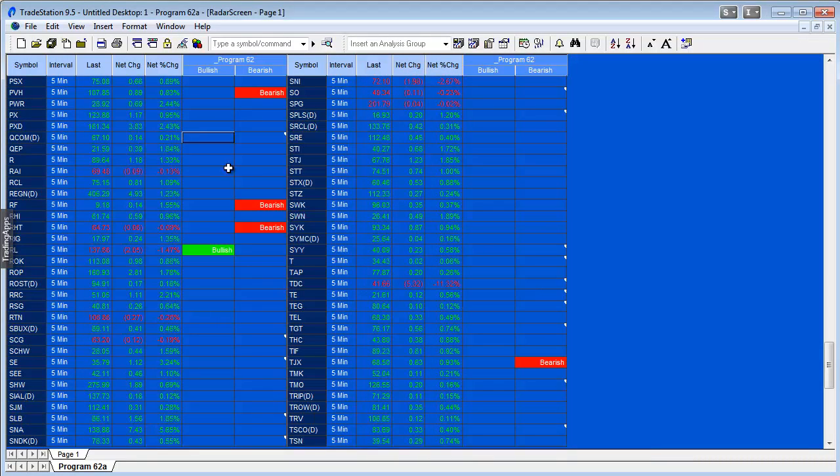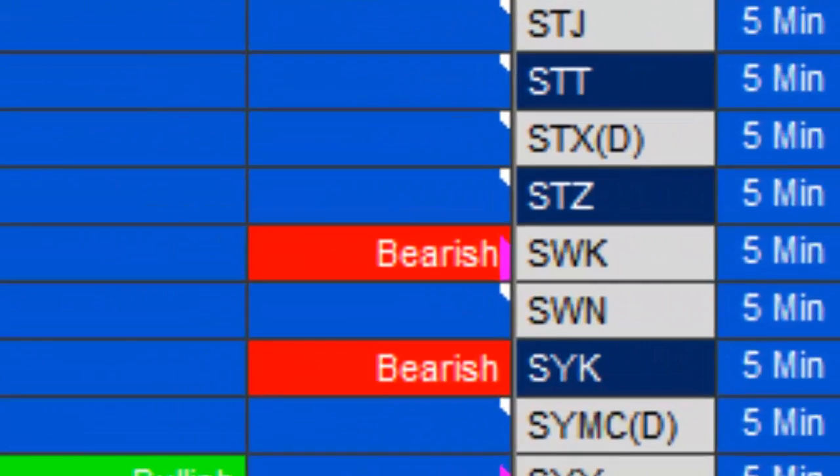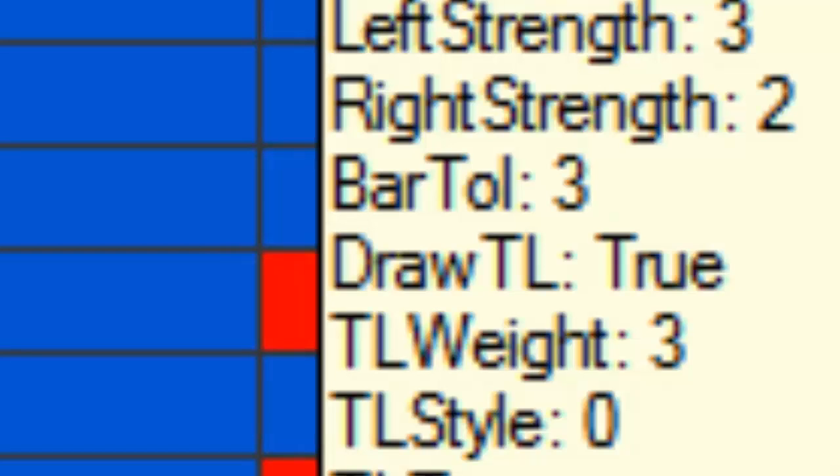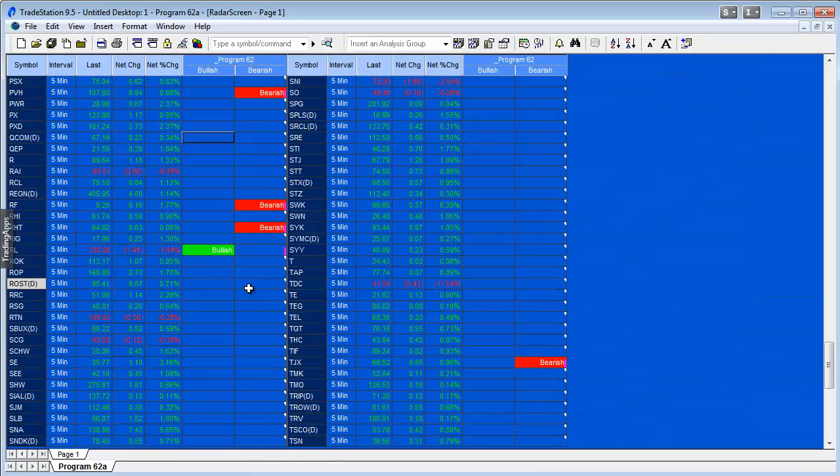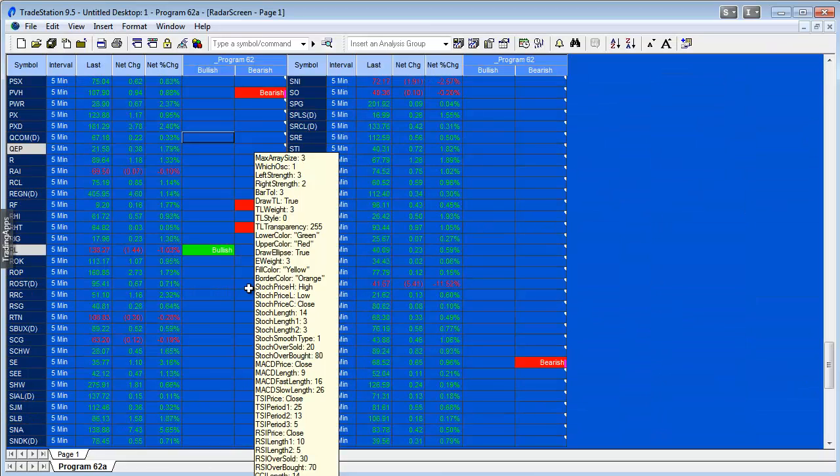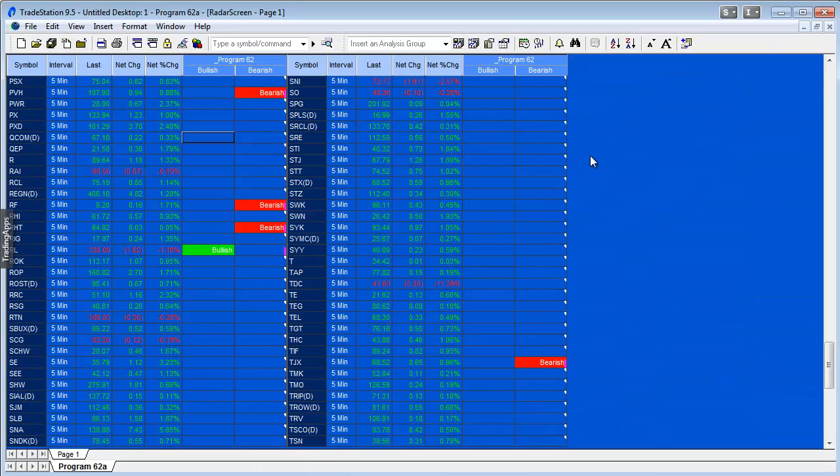Now once you've done that, you'll notice little white flags starting to appear here, which mean that the alert is active for that particular line in RadarScreen on the grid. And then, when an alert has triggered, you're going to get little flags appearing at the right of the bar there, and you'll see that they're purple in this particular case. They're red when they first happen, and then they become purple.